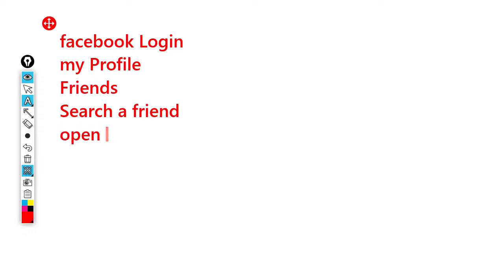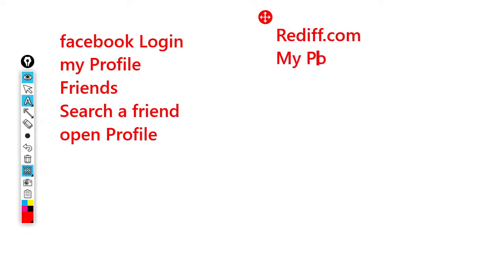Open profile. What's the other exercise? That is rediff.com, money, then my portfolio login, right? So these are the things that you need to practice yourself, right?